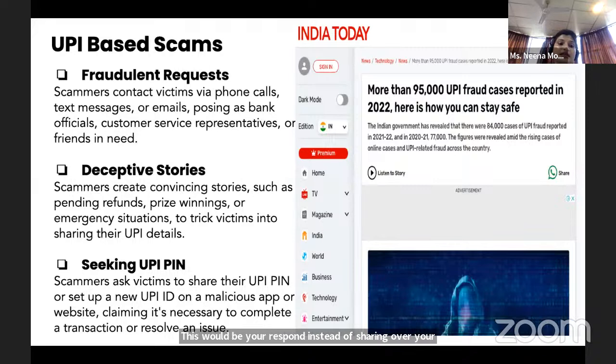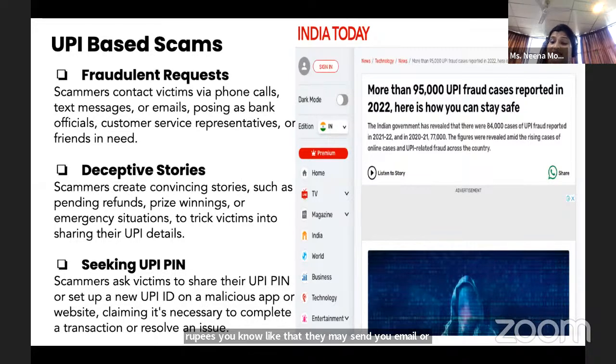So the next one is deceptive stories. Like I said, the same one. They will convince you through stories such as pending refunds and prize winnings. They may tell you that you won this much prize money in rupees. They may send you an email, or else they may call you and tell you something else.